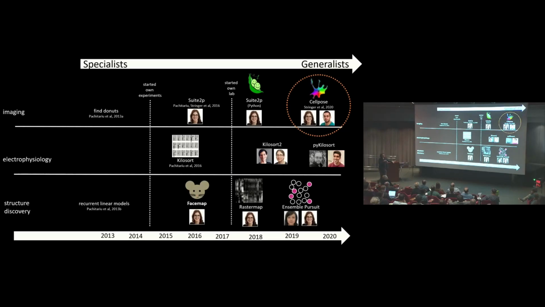Now, that's just one of the things that we do in my lab that I'm not going to have time to get into. Mostly we develop methods to process the kind of imaging data that we collect, calcium imaging data or electrophysiology data, spike sorting. So this is what you heard from Tim Harris about before lunch. And finally, another class of algorithms that I've dubbed structure discovery, which are all about taking some data, probably already processed data, like neural activities or behavioral traces, and finding structure in there. And these are pipelines that can do that for different data modalities.